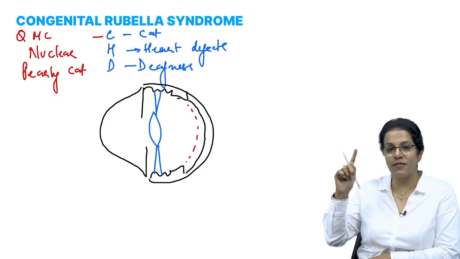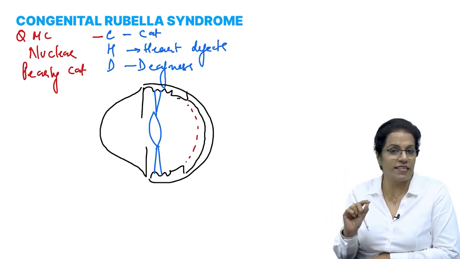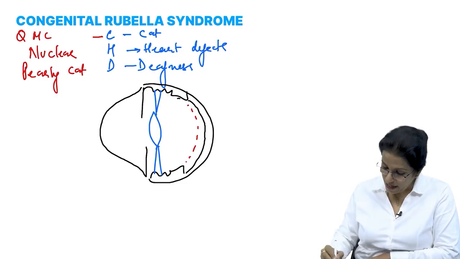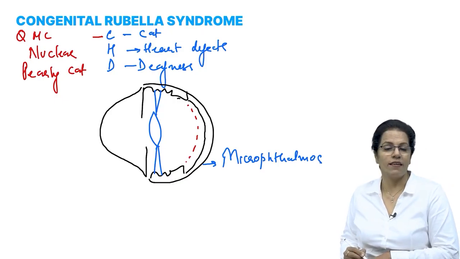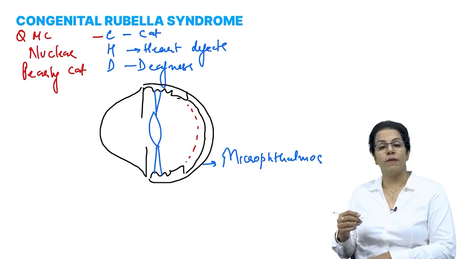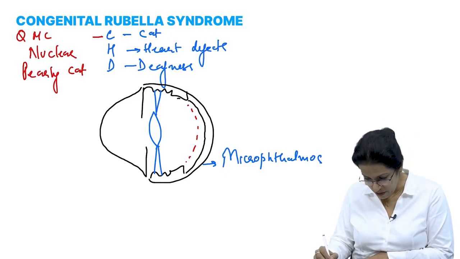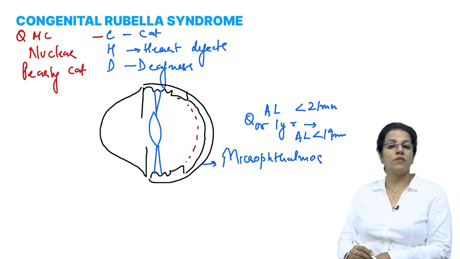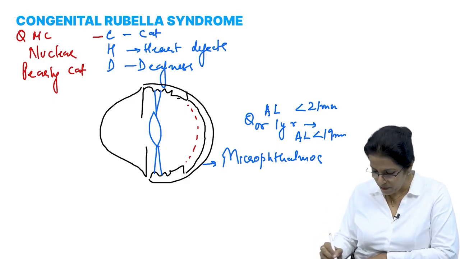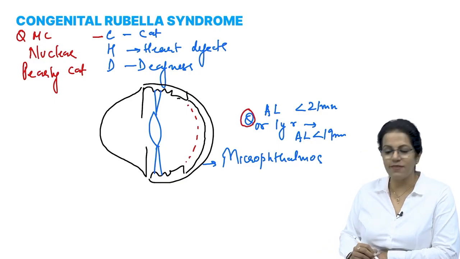Once you know this, what are the ocular features of rubella? We start thinking from outside to in. So, what happens in the eyeball? Is there any finding in the eyeball or not? Yes. Note down, we will just label it and learn it. That is simple: microphthalmos. Do you all know what is microphthalmos? Small eye. How small? When do you call it microphthalmos? It is a very important exam question. You will answer when the axial length is less than 21 millimeters, or at 1 year of age, the axial length is less than 19 millimeters. So, these are the two criteria. A very important cue, I hope you have noted it down, about what is microphthalmos.